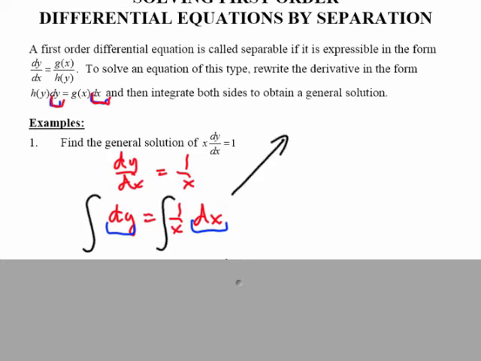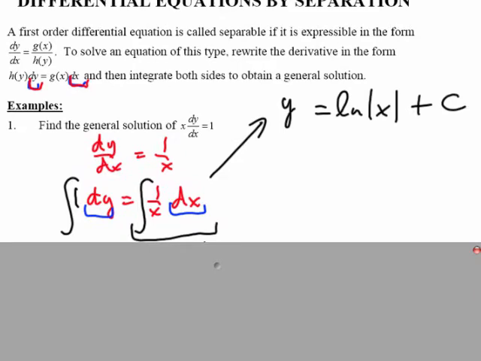The idea is that once you've separated, you'll integrate both sides to obtain your solution. The integral of 1 dy would be y plus a constant. I'm just going to hold off on writing down the constant. On the right, the antiderivative of 1 over x would be ln absolute x plus a constant. And I'm going to put the constant just on one side because the constants from both sides can be combined to be a constant on one side, which is basically what I'm doing here.